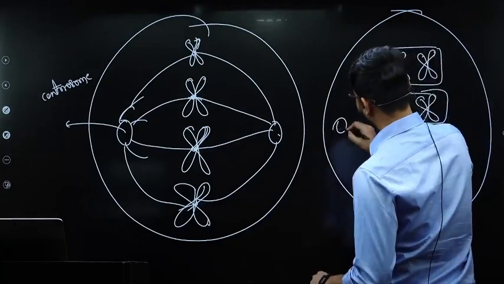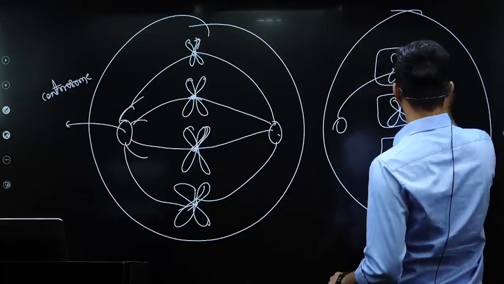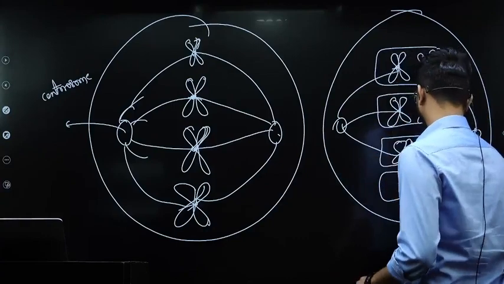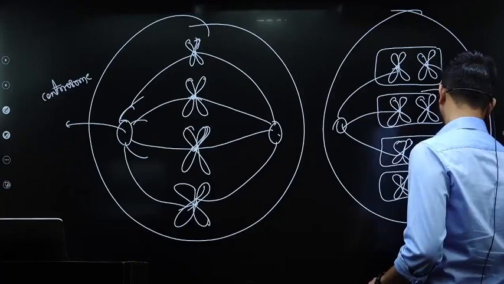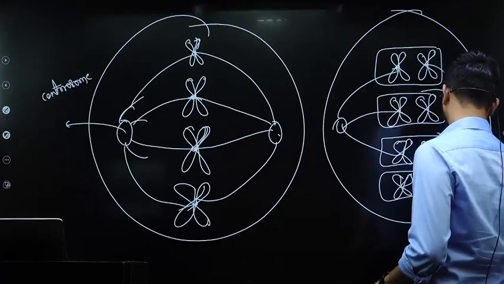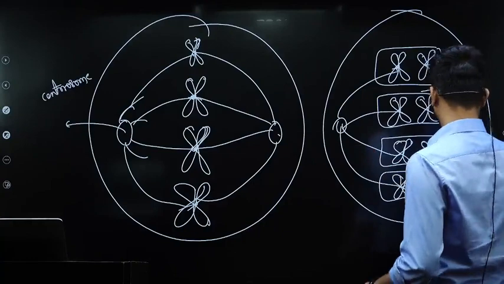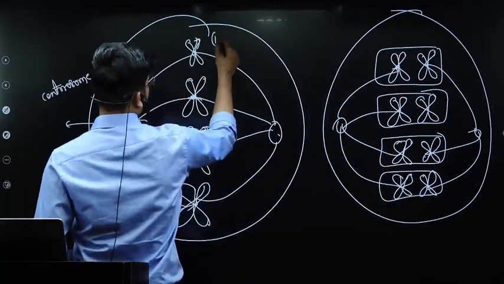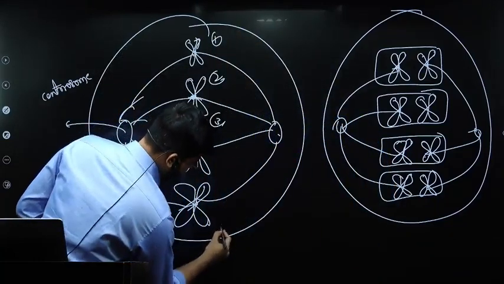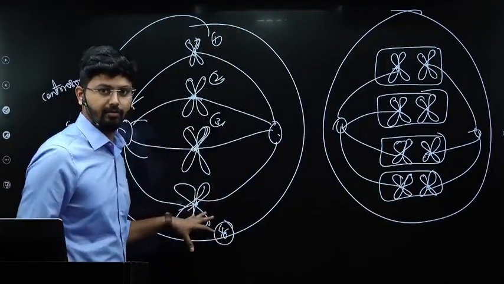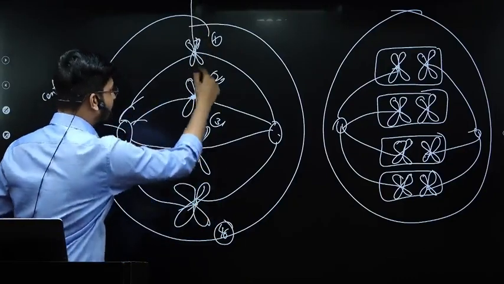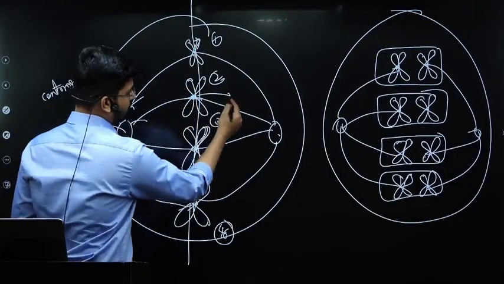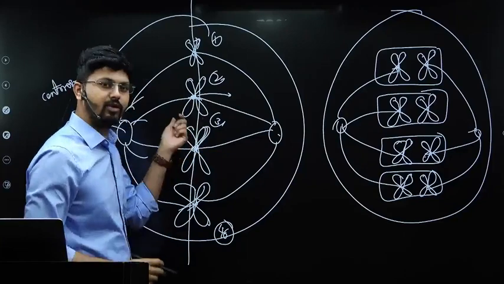So there are centrosomes. Now it will attach to this centromere, it will attach to this centromere. Okay, so this will attach over here. So here from 1, 2, 3 till 46 you have. And now what happens? 46 are dividing into 2. Okay, so one will go to that side, one will go this side, and you will have 46 chromosomes.